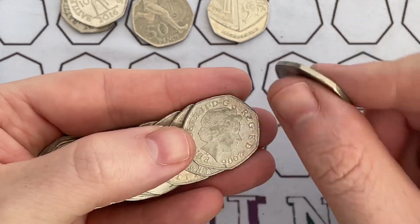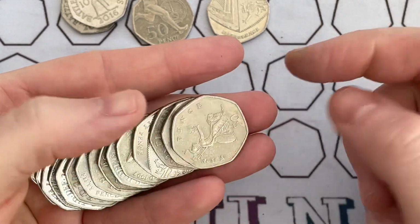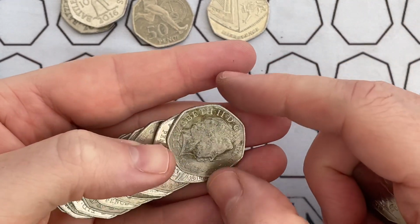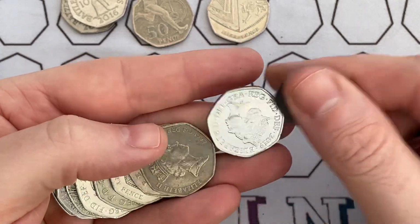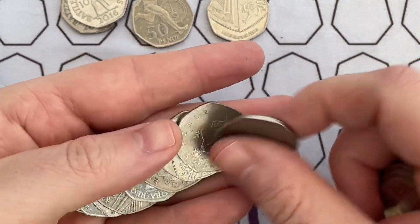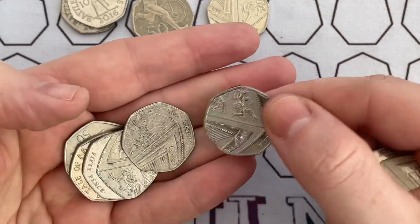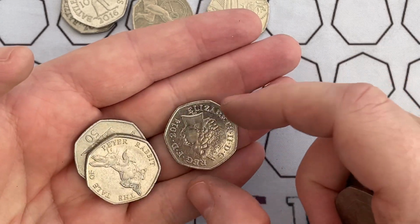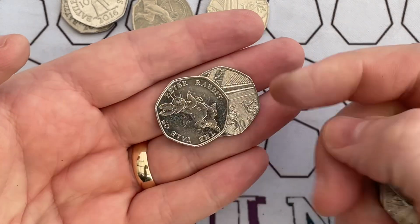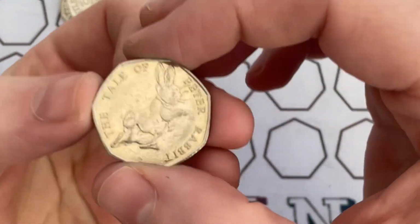But this year I've had to cash a few coins in. I have sold a few, very few. I've cashed quite a few back into circulation because I needed the money, and some of it, so I've thinned my collection out. It'll be next February before I show everybody what I've got, what the full collection is. It will be certainly thinner than last year.